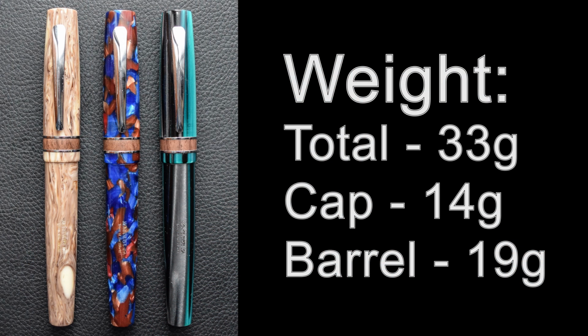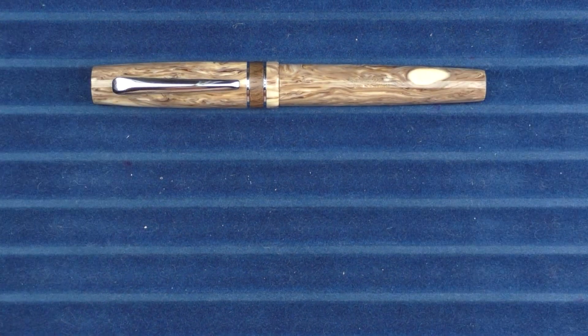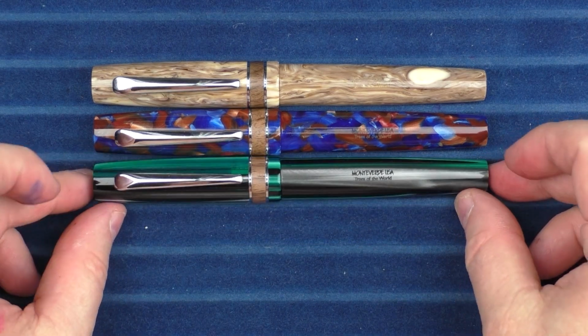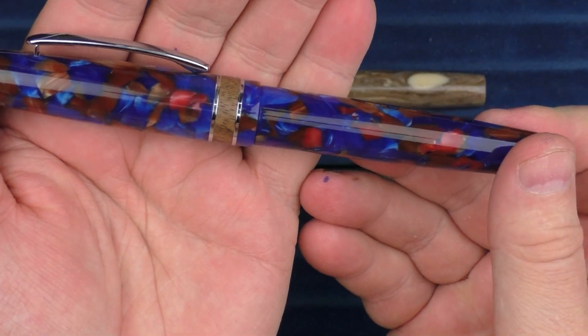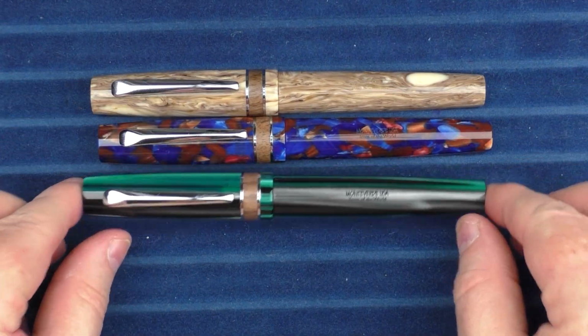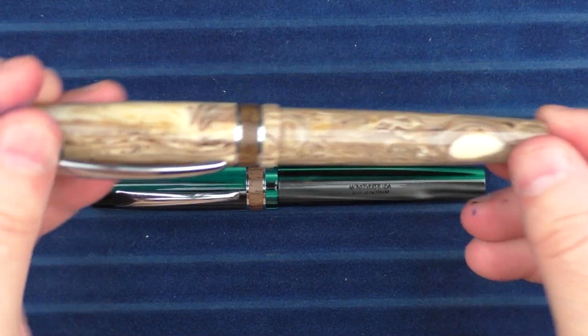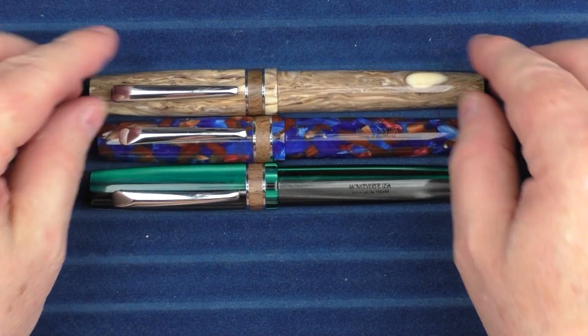Okay, now it is time for some measurements, size comparisons, and a writing sample. Here we go with some size comparisons for the Monteverde Trees of the World series. First of all, let's take a look at the actual pens in the series. There was the Avenue of the Baobabs, and then there is the Dragon Tree, and then here is the Grand Sequoia. In regard to the other two, you can see here with the Dragon Tree how it has the crushed ice look to it with some nice blues and reds. And then with the Giant Sequoia, we have some nice pearlescent green and black and gray. And then you've seen it during the review, but this is the Avenue of the Baobabs that has, I think of the three, the most wood-like look to it.